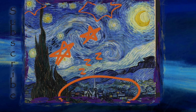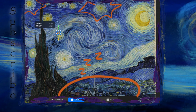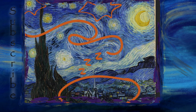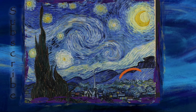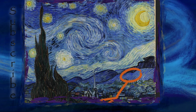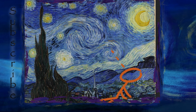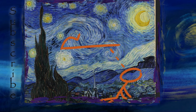I mean, have you seen stars before? They're tiny, or at least so far away that they don't look like that. And look at those big blue swirls, clearly representing some sort of flowing liquid. I'm going to challenge you to go outside at night, and while you're touching the grass, look in the night sky, and tell me, do you see any big blue swirls? No. If you do see them, what you're seeing are clouds.